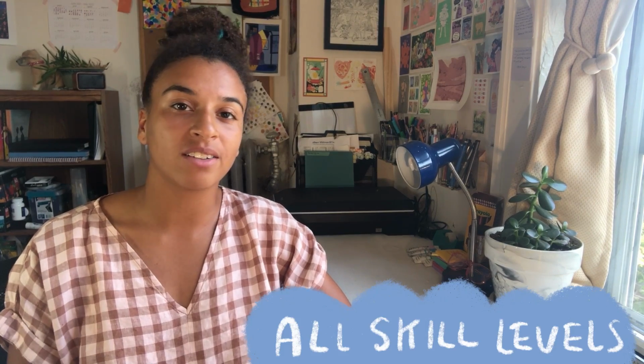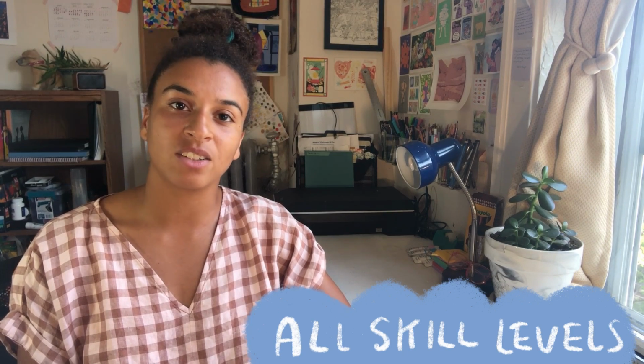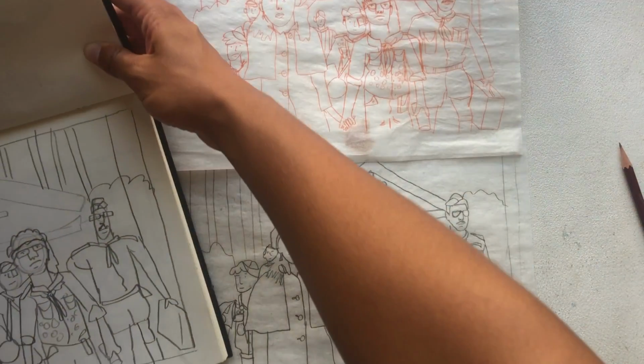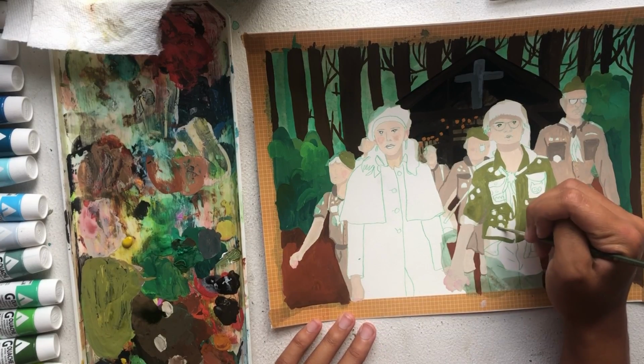In this class, you're going to learn how to make a complete illustration from start to finish. I welcome all skill levels to join me. Whether this is your first time picking up gouache or you're a seasoned illustrator, we'll move together step by step while exploring why movie scenes are the perfect subjects for practice. We'll cover an overview of gouache, how to face the blank page and draw a rough sketch, how to refine your rough sketch, and finally how to bring everything together into one final illustration.